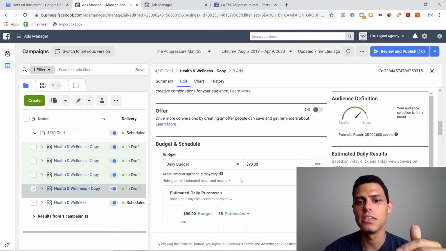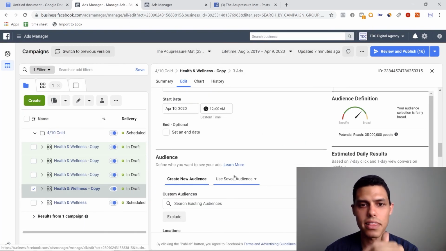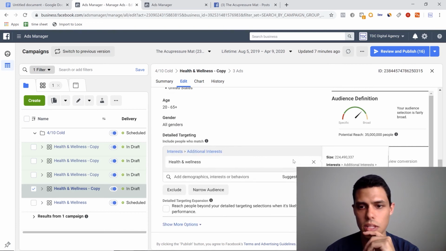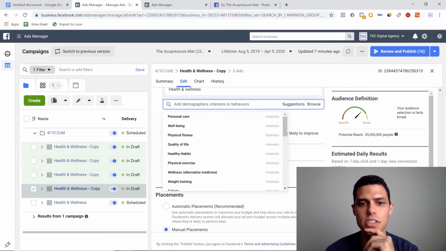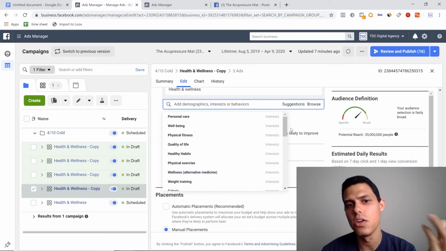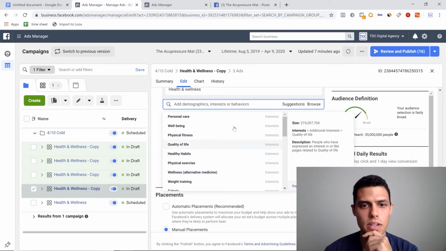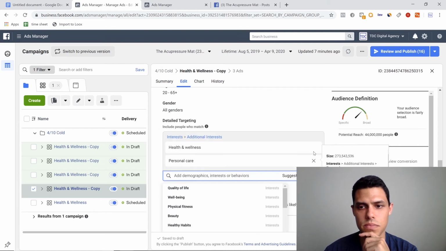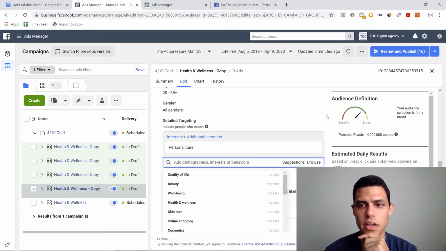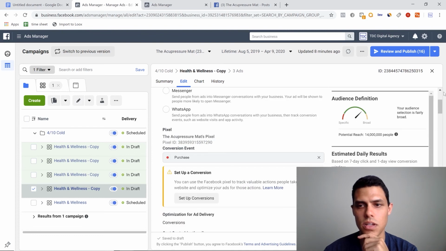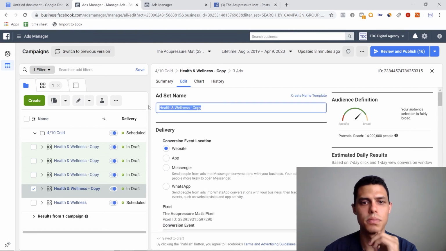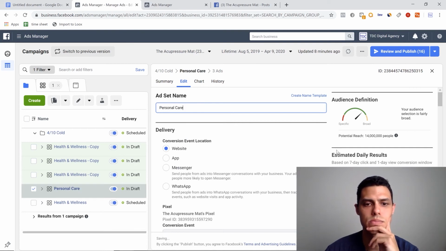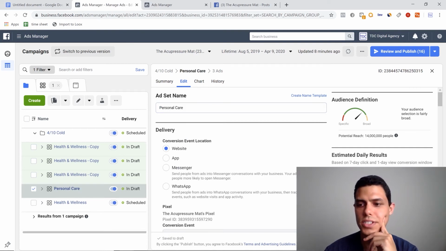As you can see, this is a copy exactly like the one we did. But here we're going to click suggestion and start testing new interests. Let's say personal care is one. We delete health and wellness, go up and put personal care. We click publish.